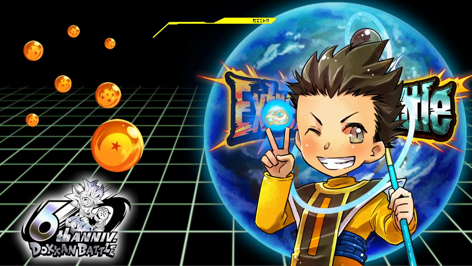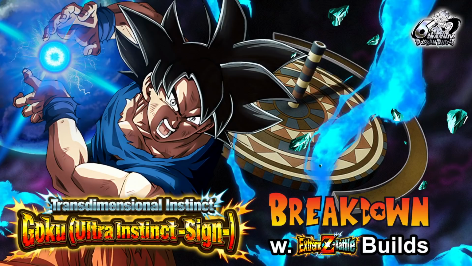We are on Global, still celebrating the 6-year anniversary, and in this video, we're going to be breaking down the Extreme Z Awakening for INT, Ultra Instinct Sign Goku, and of course do some Extreme Z battle builds to help you beat this event as well.